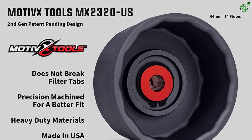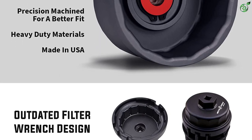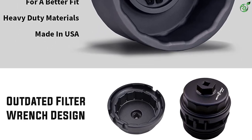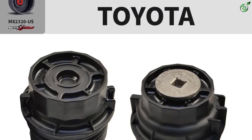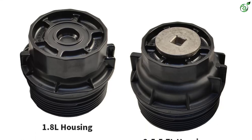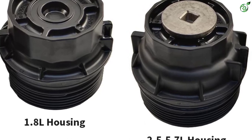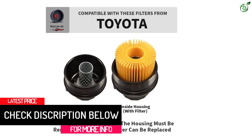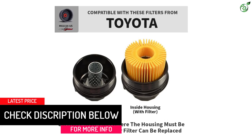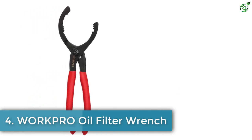This second generation removal tool also has a notch-less design. It offers improved grip to the fluted plastic portion included in the oil filter cap, and also prevents breaking off or cracking which can damage and lead to oil leaks. This wrench can also work with 14-flute spin-on filters like high-flow filter, Mobil 1, Honda, Purolator, and Bosch. The product uses solid aluminum — the body uses 6061-T6 aluminum anodized gray, and the drive hub has 7075-T6 aircraft aluminum for ultimate strength.